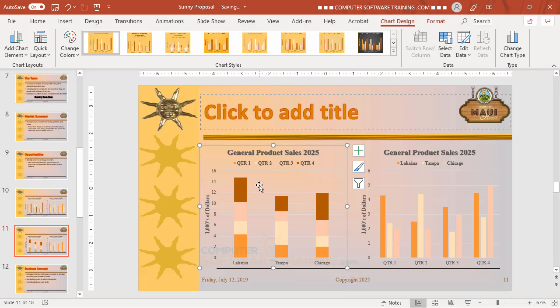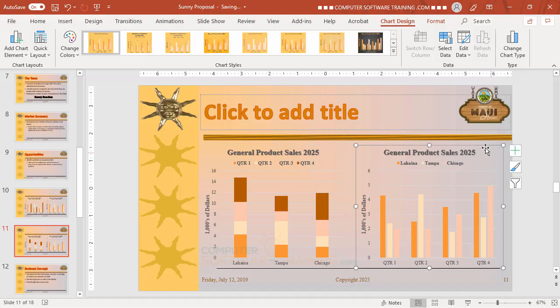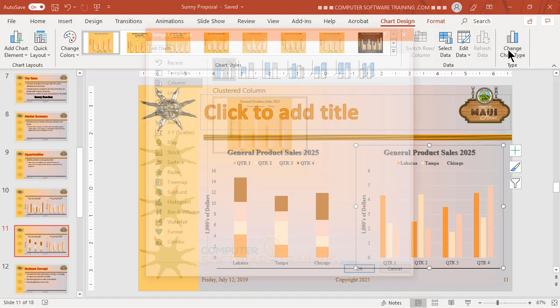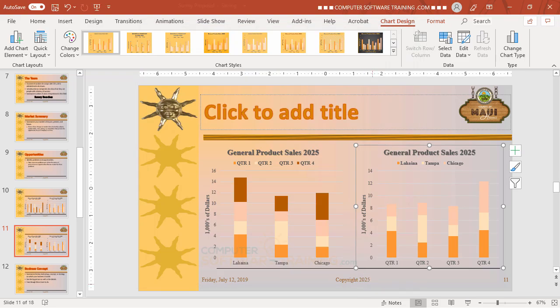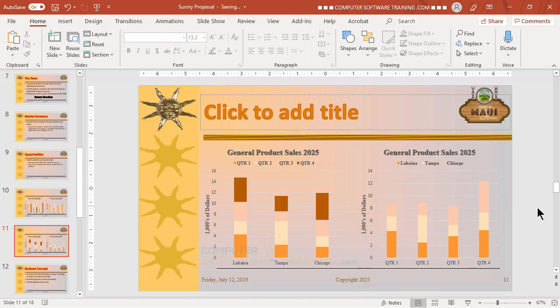That's a neat thing there. Same thing over here: click on this one, click on my change chart type, click on the stacked, hit OK, and now I can see that the fourth quarter did the best. It's up to you if you want to try to get both of these underneath these guys here on one slide.